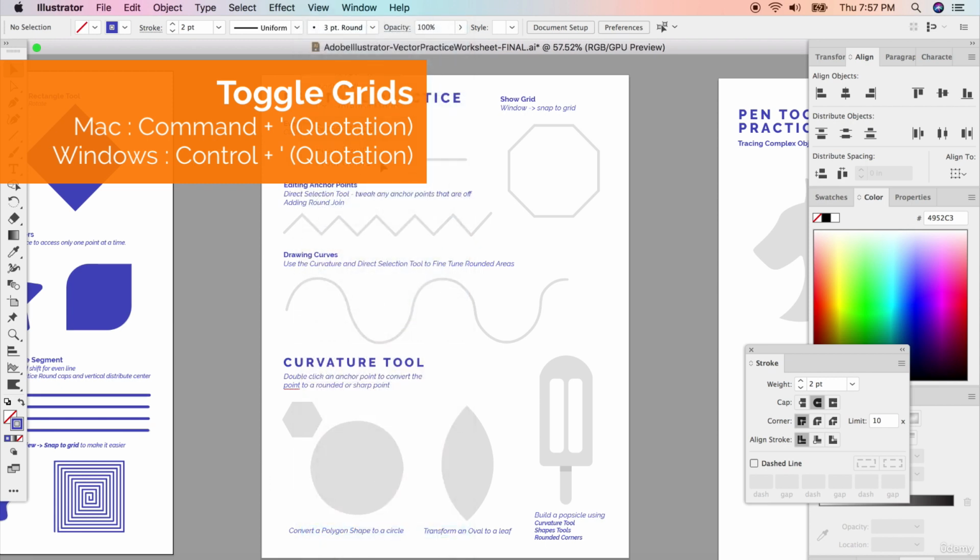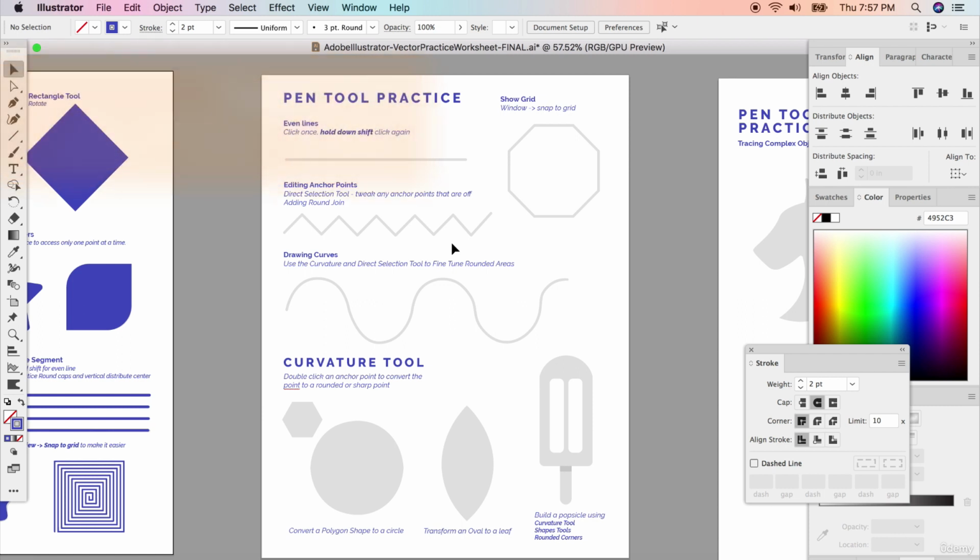So Snap to Grid is off, and we're ready for one of the hardest and most challenging tools to learn in Adobe Illustrator, but one of the most powerful tools. The Pen tool is at the heart and soul of every graphic designer and every logo designer. It's going to give us the key to illustrate, to do all sorts of stuff in Adobe Illustrator. So let's go ahead and do this next.